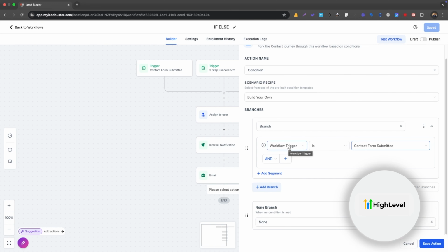By mapping out the customer's path, setting up exact triggers and actions, and adding if this then that logic, you can make super personalized and effective sequences. The main perk is being able to create truly custom experiences that completely match your brand and business goals, leading to happier customers and, in the end, better outcomes. So don't forget to test and tweak things to make sure that they're working.